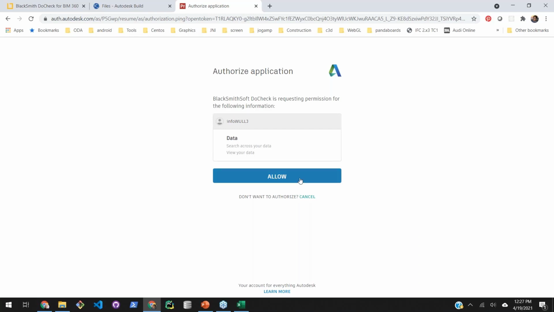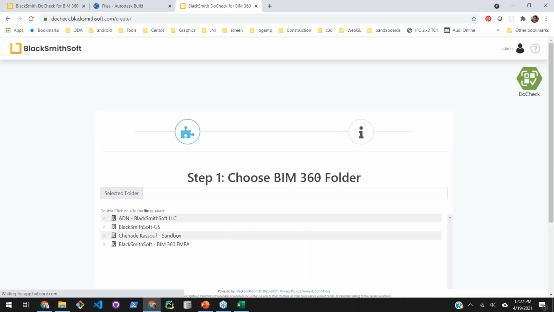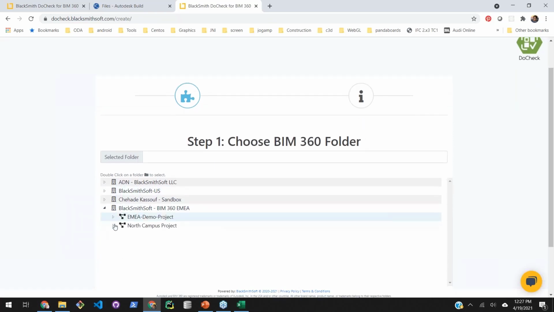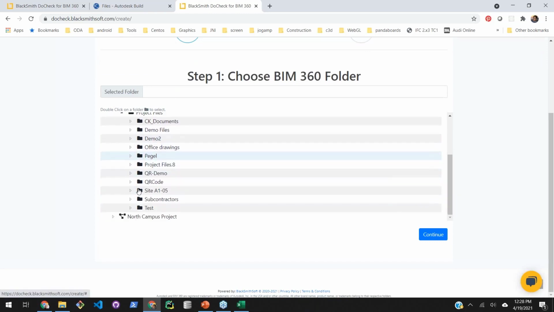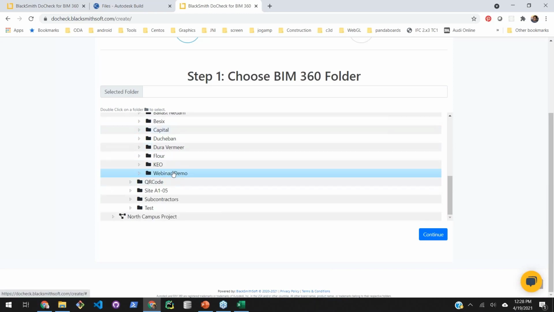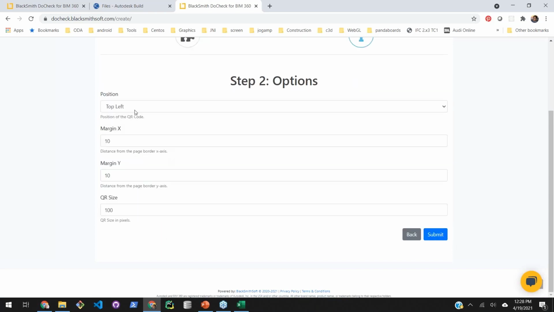Okay, so once I authorize myself to BIM 360, it will ask me just to search my data and view my data. Okay, and if I go here and go to one of my folders, I created a folder for the demo already, and if I select it, it will ask me to choose the position, and these, as we saw, are attributes I can change later on.